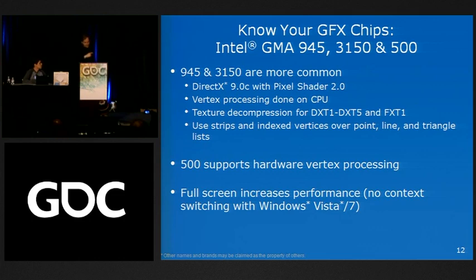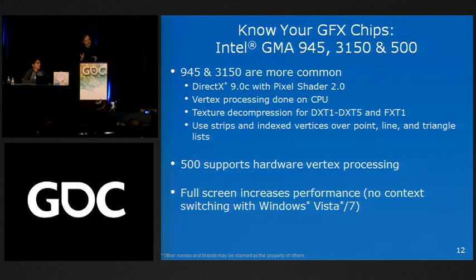Okay, the GMA 500 is a little bit different. To give a little bit of background, Intel made the N series Atom processors that ship with the 945 and 3150, which were really designed for the netbook. Intel also released the Z series, so Atom Z300s and whatnot, that were really designed for MIDs, mobile internet devices, and to go in cell phones. Now, that didn't keep manufacturers from picking it up and putting it in netbooks. So typically what you'll see is the N series Atom paired with the 945 and 3150, and the Z series Atom paired with the 500.